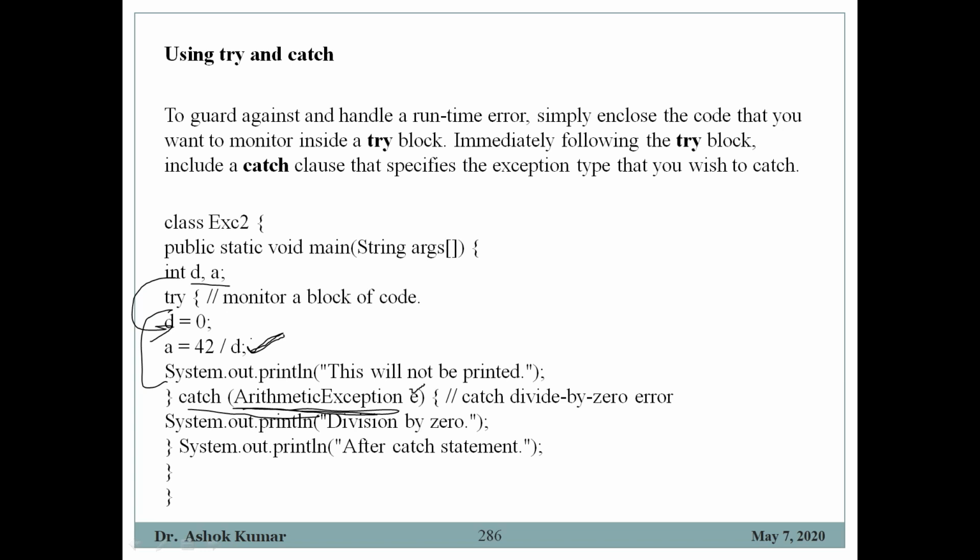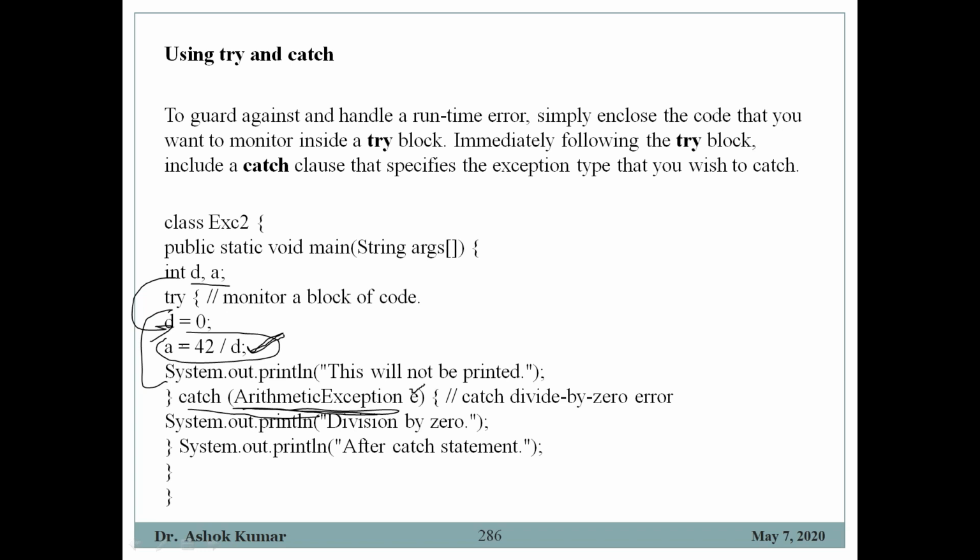An arithmetic exception object will be created, and that object will be thrown, because this statement is in the try block. Whenever the exception is thrown, Java matches a catch block that can handle or catch the exception object, because the object created here matches the parameter of the very first catch statement.